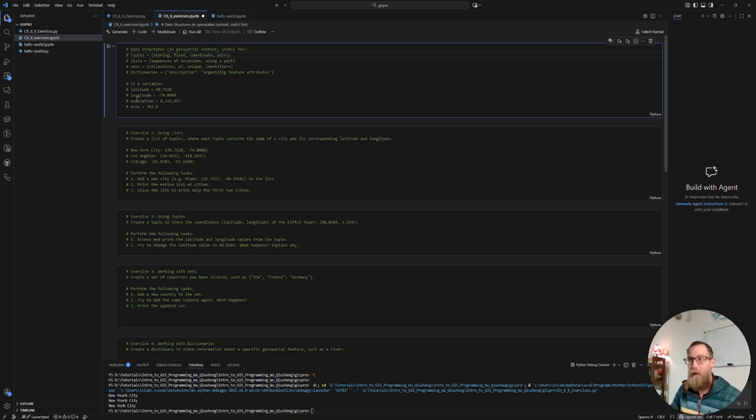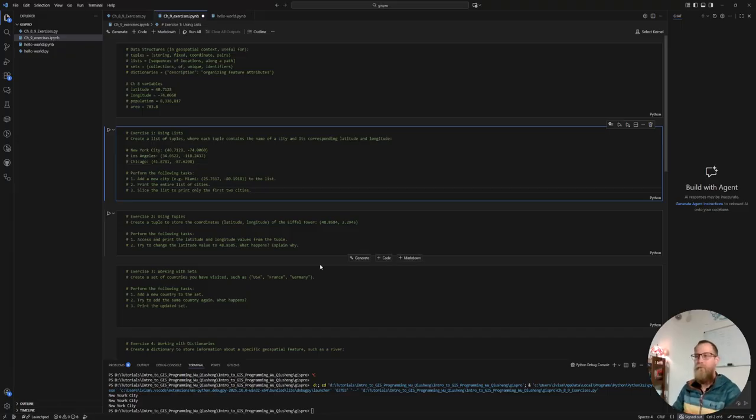We had worked with these variables in Chapter 8, but we'll start here with exercise 1. Use list. Create a list of tuples where each tuple contains the name of a city and its corresponding latitude and longitude. So let's create a list of tuples.